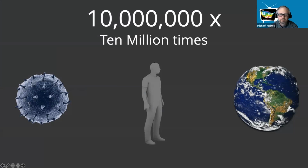Yes. Okay, so this is just a little bit of mathematical poetry that I just discovered. That's a COVID molecule on the left. COVID's a living being that is dramatically affecting humanity. It's about 10 million times smaller than us. We are 10 million times bigger than COVID. What is it that we are 10 million times smaller than? Well, it turns out it's the planet. So this idea that something 10 million times smaller than the planet could not affect that system, you in fact have the COVID affecting the planet, right? So we have 10 to the 10th scale there.